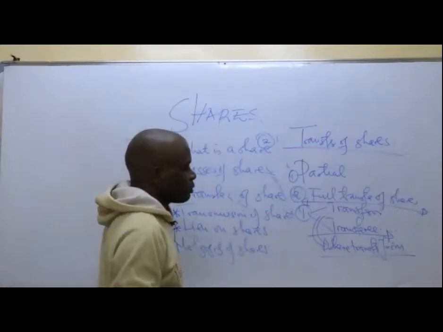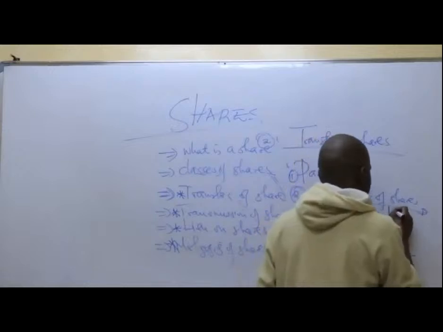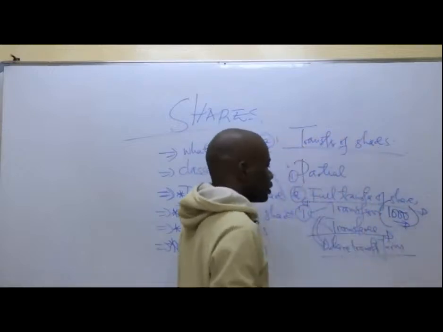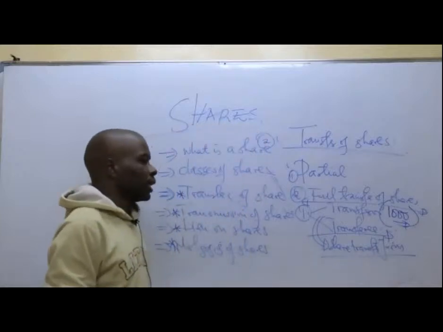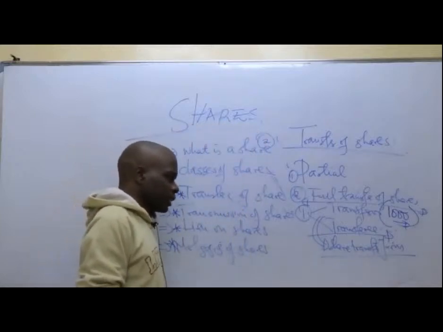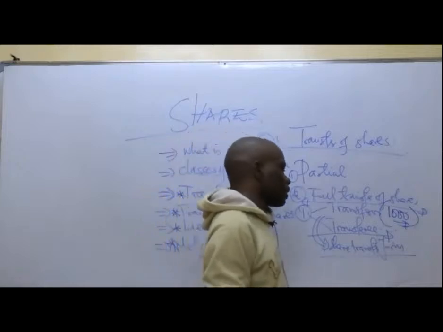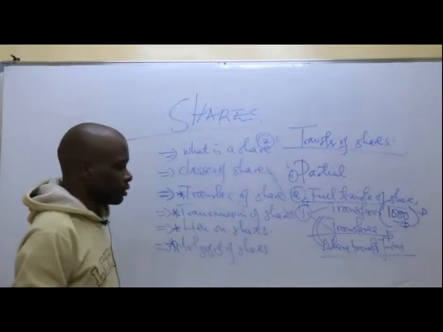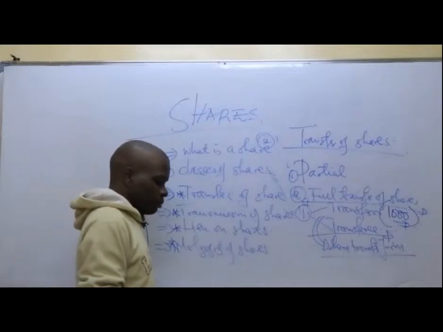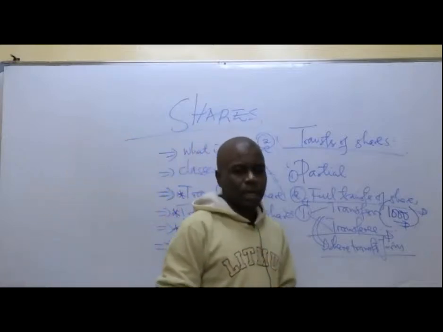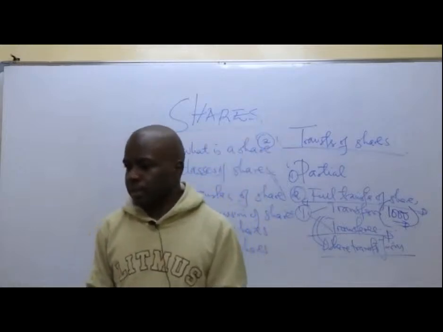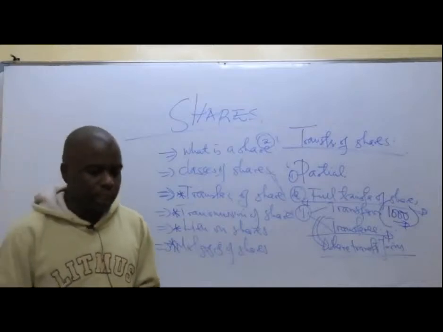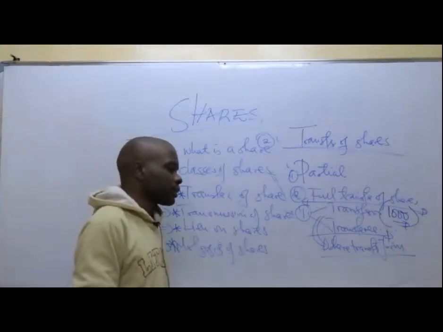So, for example, in this case, if the transferor was having 1,000 shares in the company, because it is a full transfer of shares, it simply means that he is transferring all his shares. So they'll indicate clearly on the share transfer form that the shares being transferred are 1,000 shares. This share transfer instrument will be received by an officer of the company. It could be the company secretary, or any other officer authorized to carry out such a mandate.